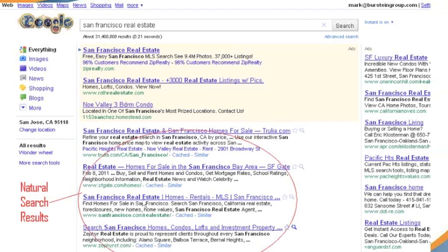You probably heard me mention that the middle section, when it comes to real estate or traffic, the natural search results get quite a bit more clicks, quite a bit more traffic, because the consumer knows that Google's already looked through all these sites and they say that for San Francisco real estate, in this example, these are the most relevant websites with the information I'm most likely looking for. Now, does Google know it all? No, they don't. They come close, though. So they do get quite a bit more traffic in the natural search results.